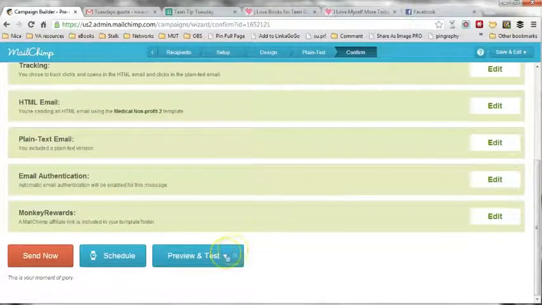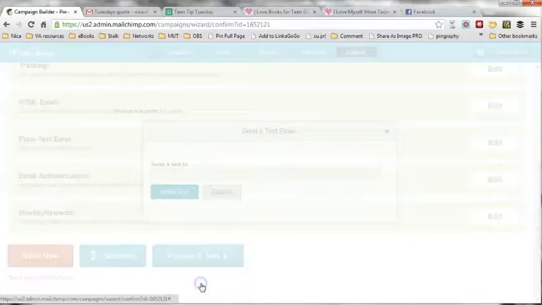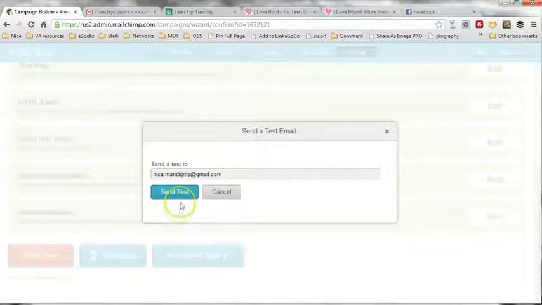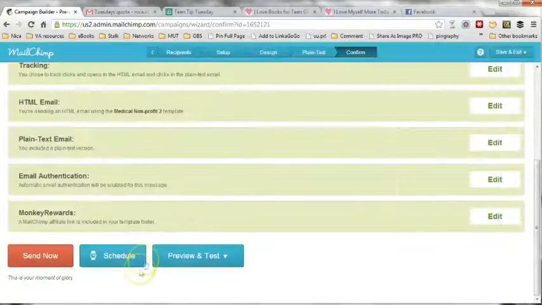And to do that in Mailchimp, you just have to click here, send test email, and then add the email address of your client. For this one, I'm just going to add my email address. Then send test. Okay, it has been sent and you don't need to save it.